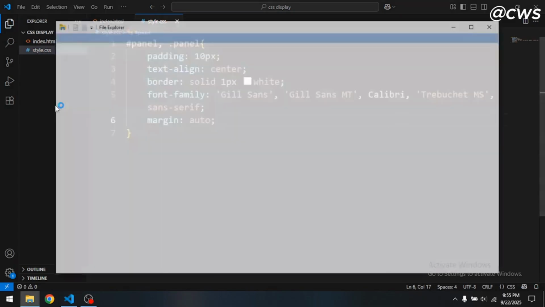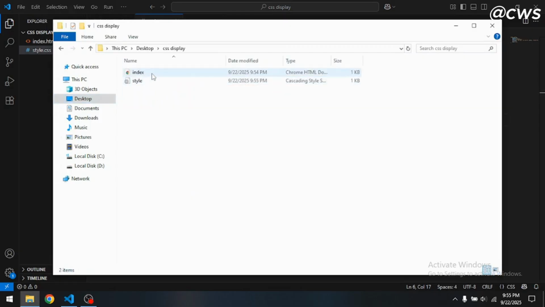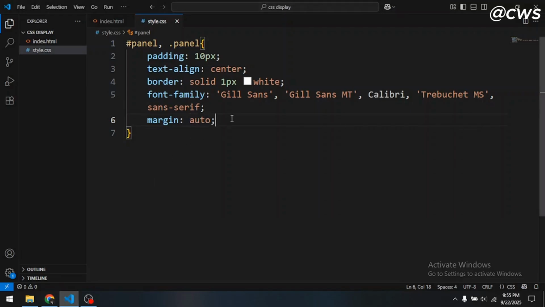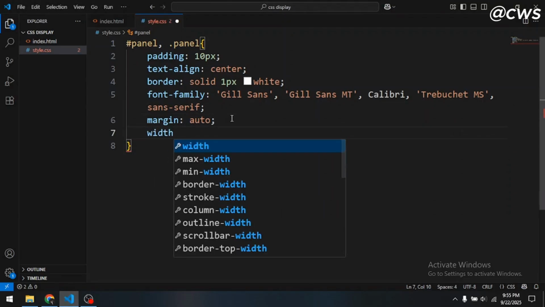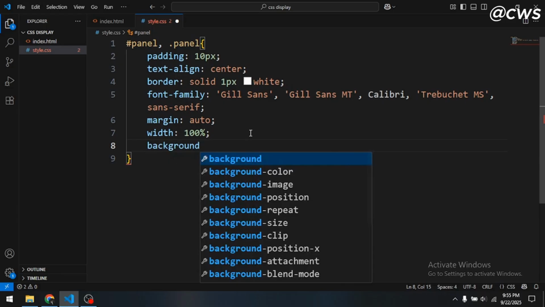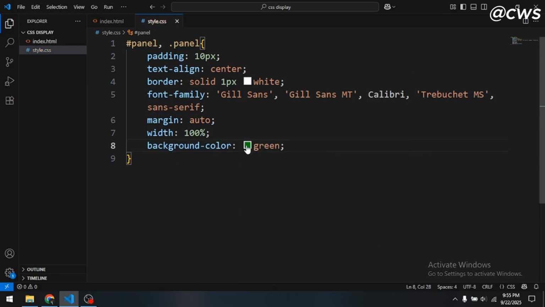So if you want to see the output, let's see the output. Oh, I haven't used the background on the ID, so let me use it with width 100%, and the background is going to be background color green, not exactly green, yellow green.